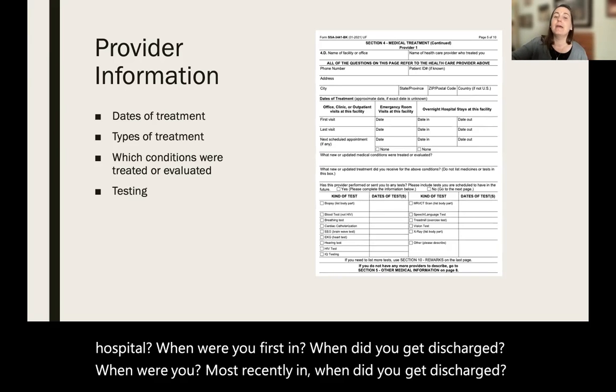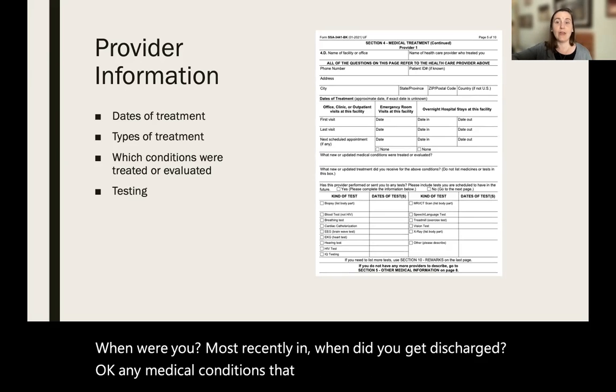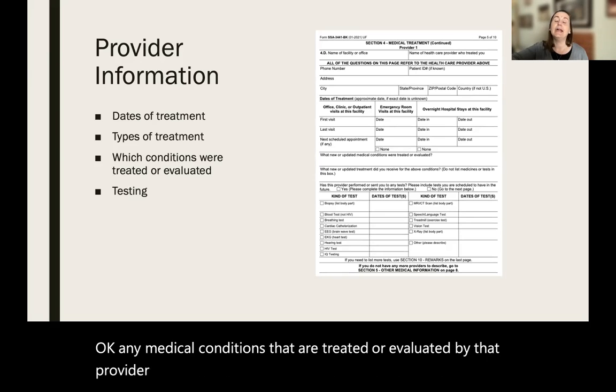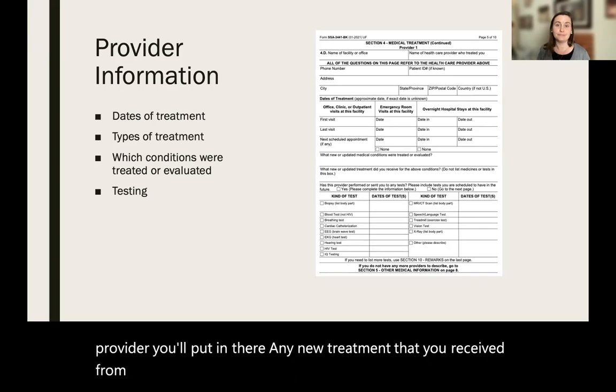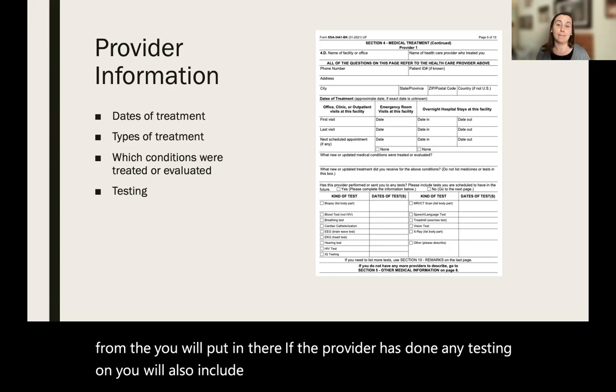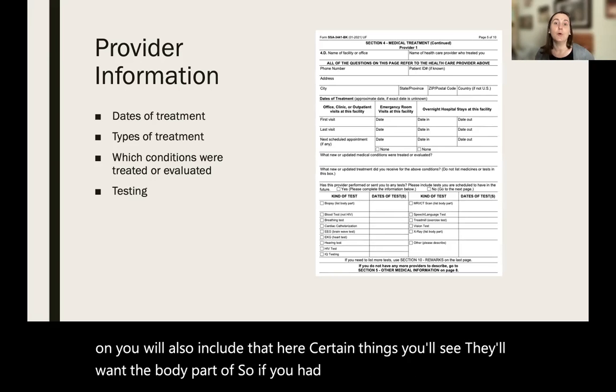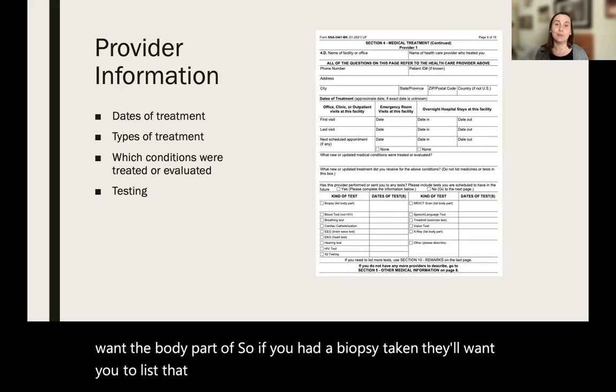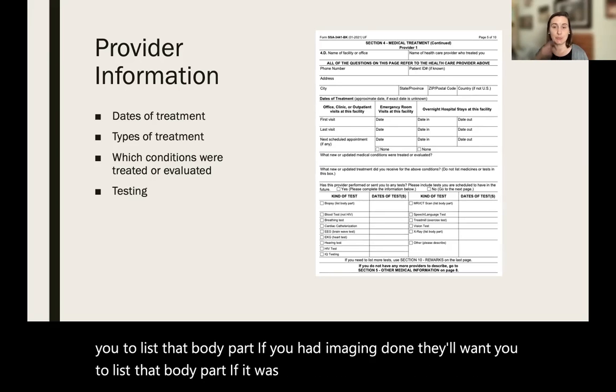Okay. Any medical conditions that are treated or evaluated by that provider, you'll put in there. Any new treatment that you received from the provider, you will put in there. If the provider has done any testing on you, you will also include that here. Certain things you'll see they'll want the body part of. So if you had a biopsy taken, they'll want you to list that body part. If you had imaging done, they'll want you to list that body part. If it was multiple, you can put multiple.